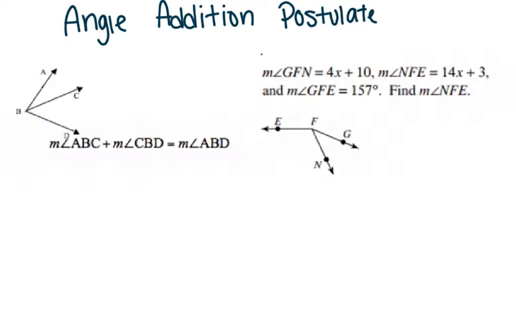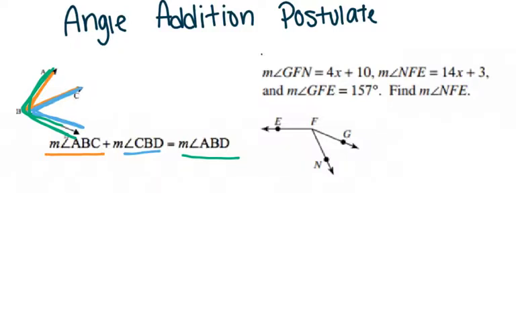Okay. The next one is the angle addition postulate. I'm going to color code this one a little bit. This one says the measure of ABC, so A to B to C, is this one. If I add it to the measure of CBD, that one's really ugly, sorry, it should equal the measure of ABD. So it should equal the measure of the big one. So it's just like the segment addition postulate, except you're not talking about a segment, you're talking about an angle.